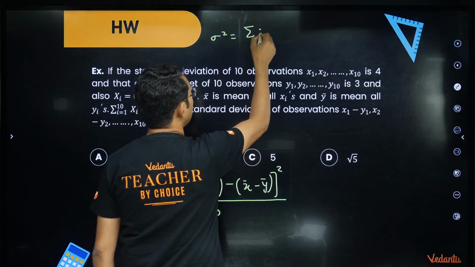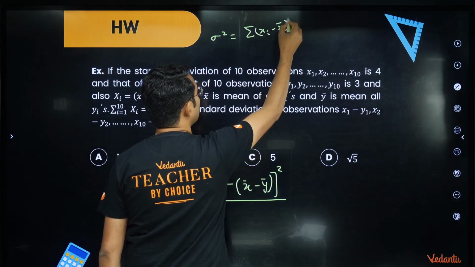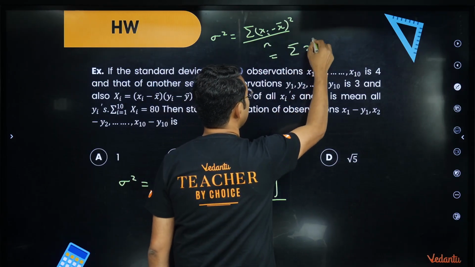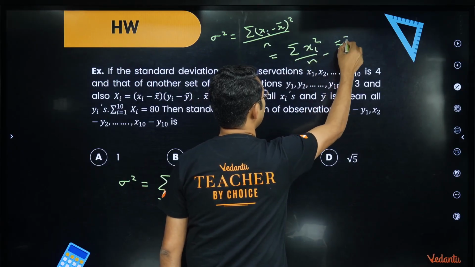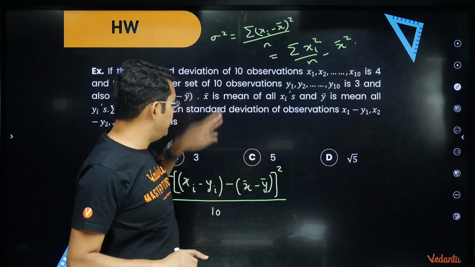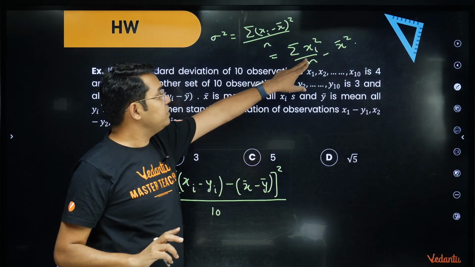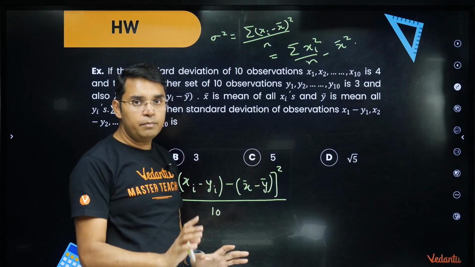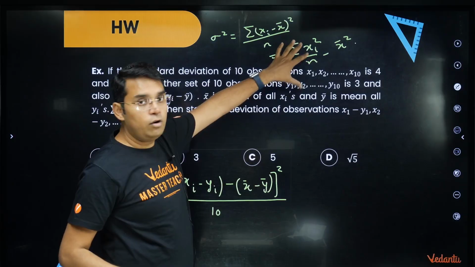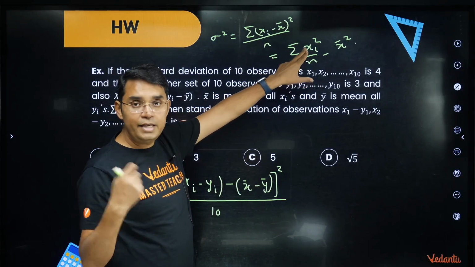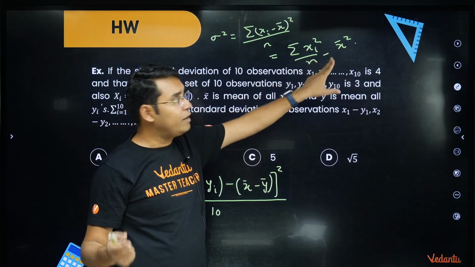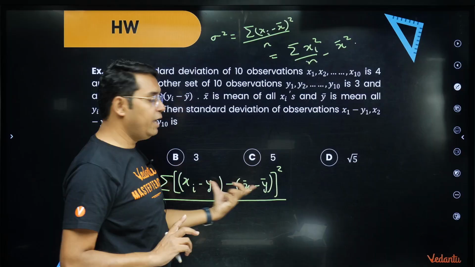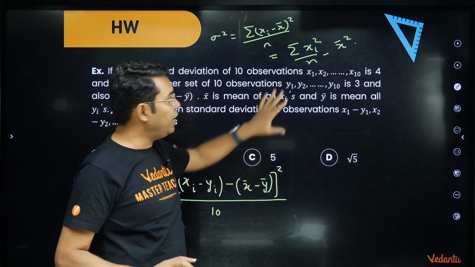Okay, dear students, we have two formulas for sigma square or variance. One is summation xi minus x bar whole square, whole divided by n, and also we have summation xi square upon n minus x bar square. So I am using this one here. Also in this formula, there is a property that if you subtract each data by any number, variance doesn't change. So you can even assume each data is subtracted by x bar. So new x bar will become 0, and instead of xi you will have xi minus x bar. This is what I have used here.